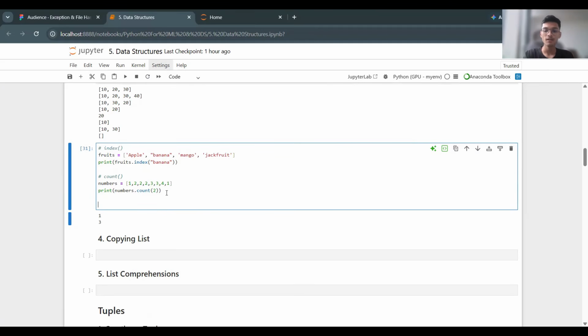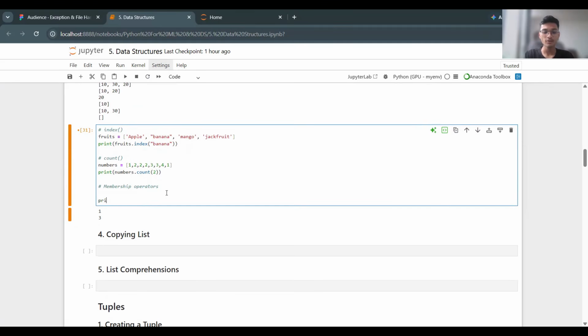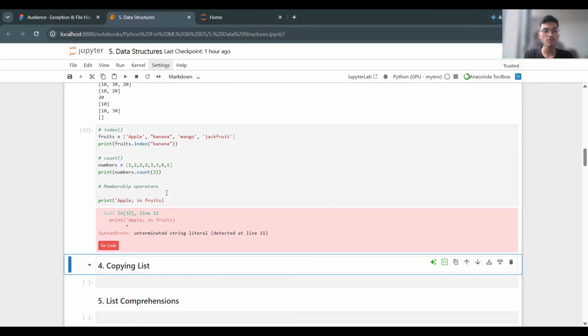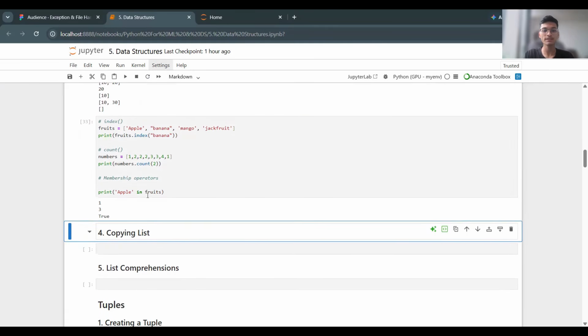Okay. So the count method is used to count how many times a particular value is there in a list. Now we'll try to understand how we can use membership operators inside a list. So let's say print apple in fruits. So it will give me true basically.